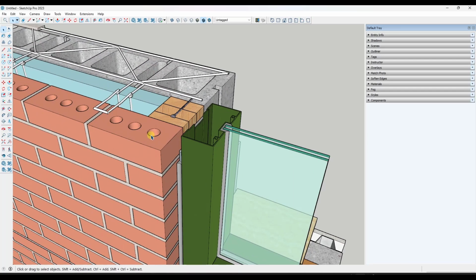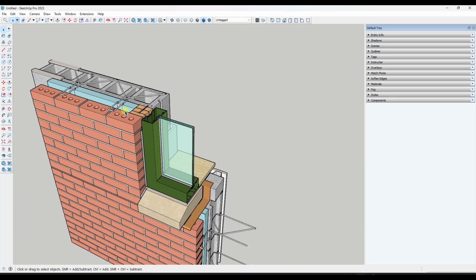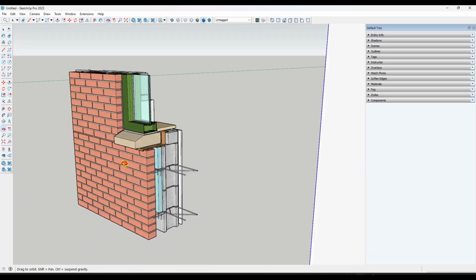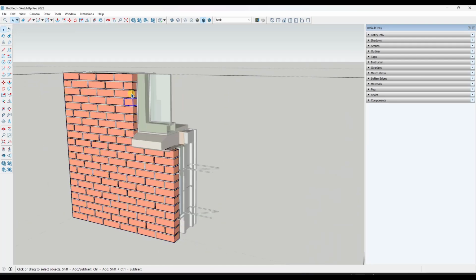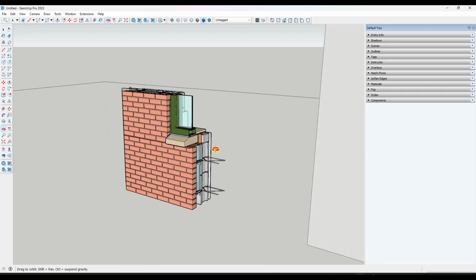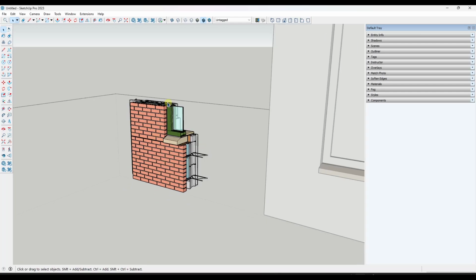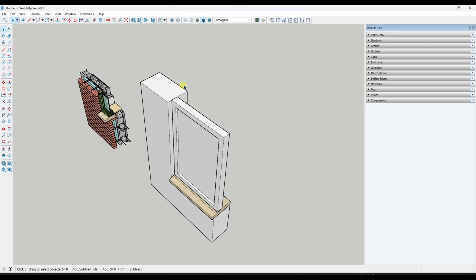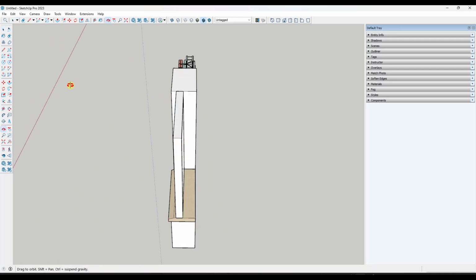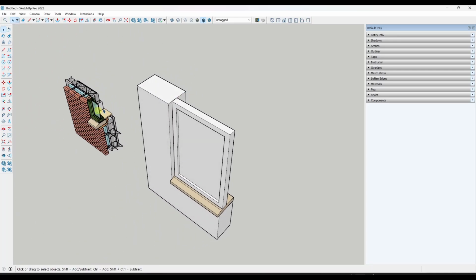A, because it's going to create a ton of additional geometry that you don't really need. But B, because if you ever have to make changes, it's going to be a nightmare because you're going to have to come in here. And if you look at these bricks, they're modeled as individual bricks. So you have to cut each one of them if you move things around in your model, and you don't want that. What you want to do instead is you want to model your walls to the depth that this condition is going to be, right? So I've modeled this wall to that same depth.